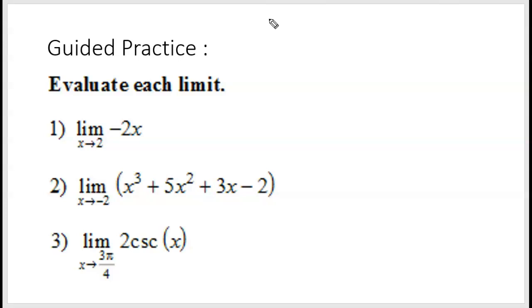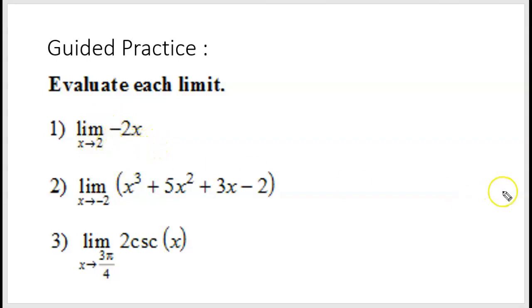The last one will probably make you think a little bit. I know you guys probably don't prefer trig functions. Number 2 will probably be pretty good. First of all, notice that that's just a polynomial function there. That's a linear function, which is a polynomial, and they're continuous everywhere. Since this is a continuous function, I can use the method of direct substitution to figure out the limit of this function.